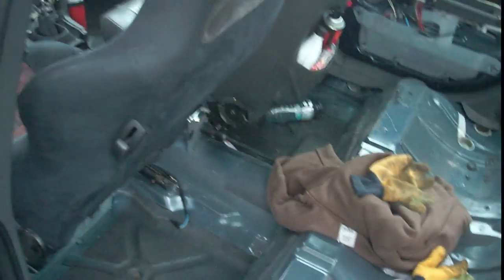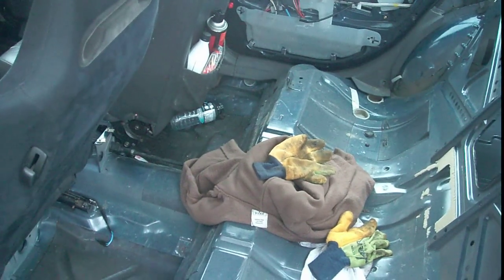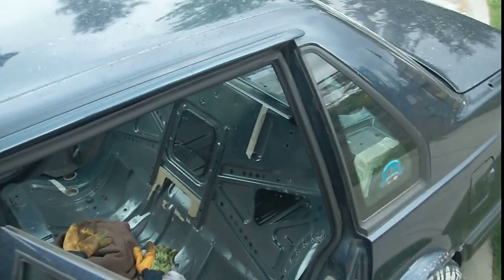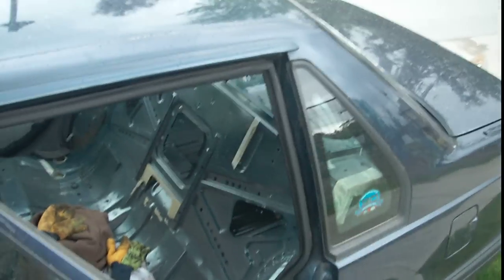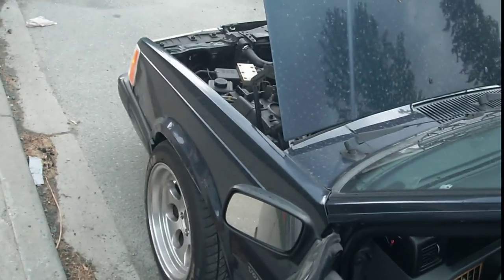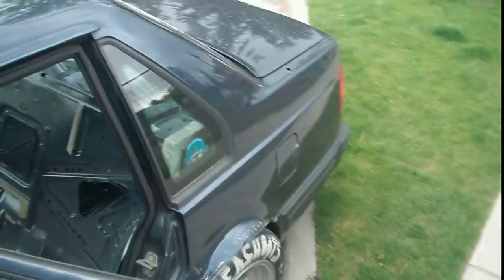For the interior, I fully gutted it. On the 940s and 740s, you're able to remove about 400 pounds. Stock this car weighs roughly 3,200, maybe a little heavier, so you can get it down to about 2,800. It's not super heavy but not light by any means — it feels pretty nimble with the suspension stiffened up. I'm running cut springs: IPD lowering springs that are cut in the front, and in the back just the stock factory springs. I also have an IPD rear sway bar in the back.